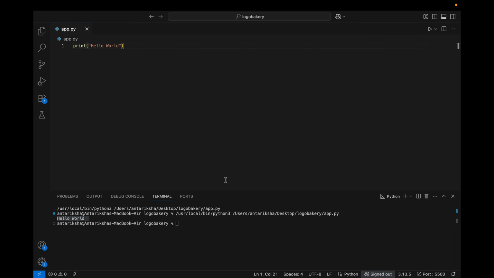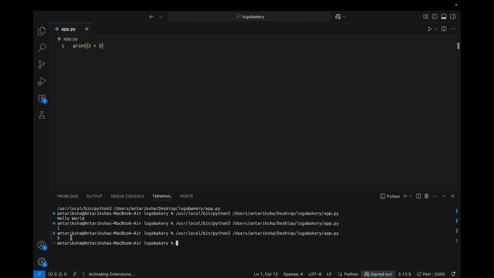You can print text just like you and I did, or you can also print numbers. Numbers don't have to go in quotation marks. And once I print it, as you can see, the number 1 shows up in my terminal. You can also print expressions in math. For example, 2 plus 3. And when I run it, the result is 5 and it displays it.